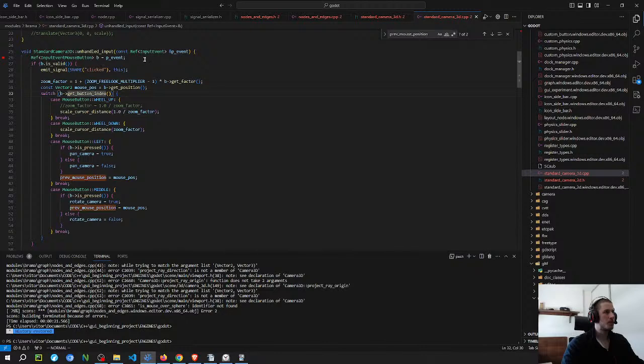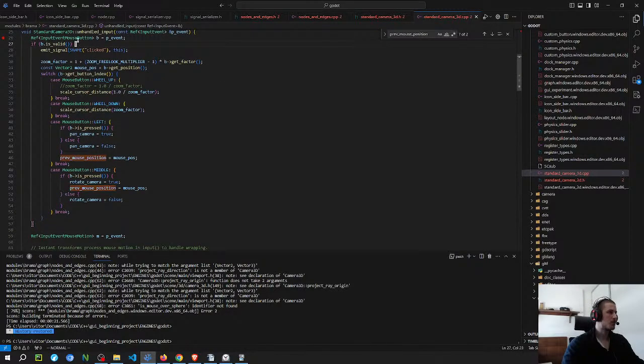And then on C++, you can determine different types. So this function is going to be called for all types of events, and you can cast different types based on the reference here. That's usually how they do it on the other classes as well. So this would be a mouse button event, and then you just check to see if it's valid.